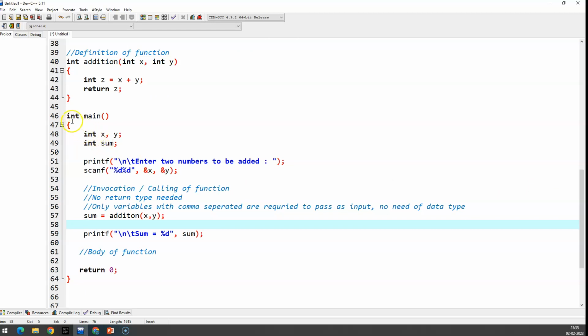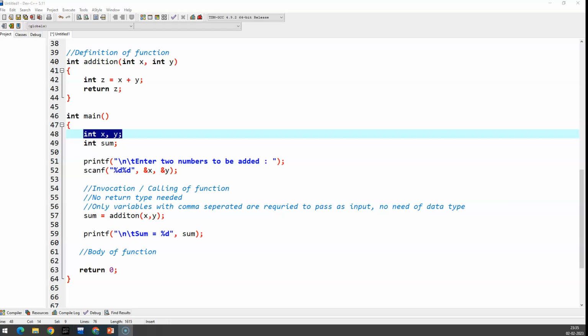As we know, when you execute the program, it will always start with main. It will come here and execute line number 48, x y. Somewhere in memory, it will allocate some space for x and y. Let's say this is your main function.